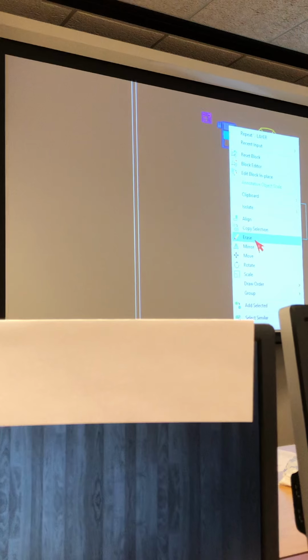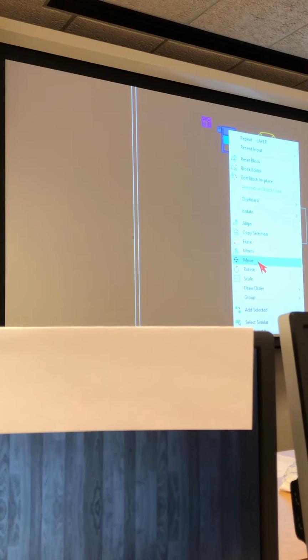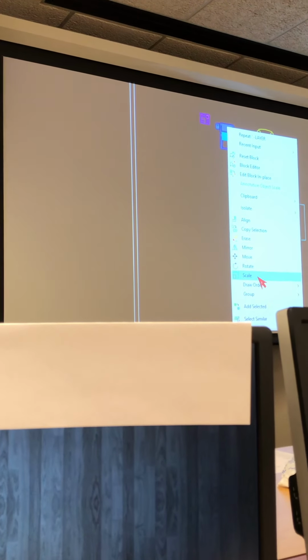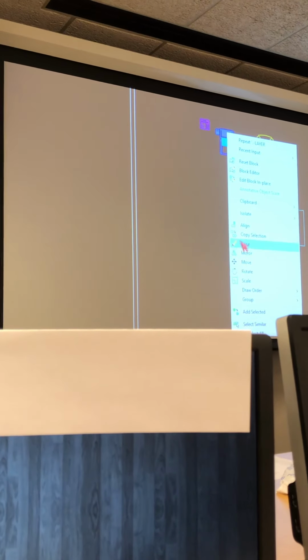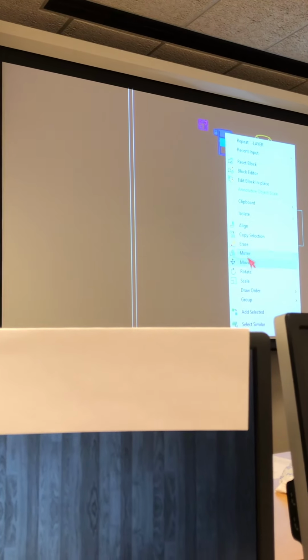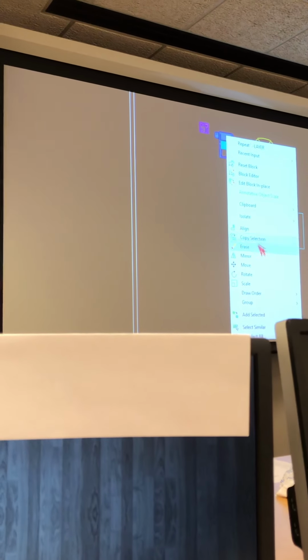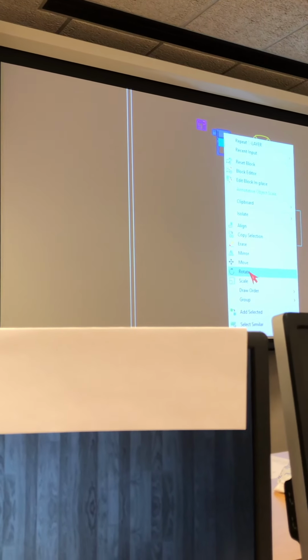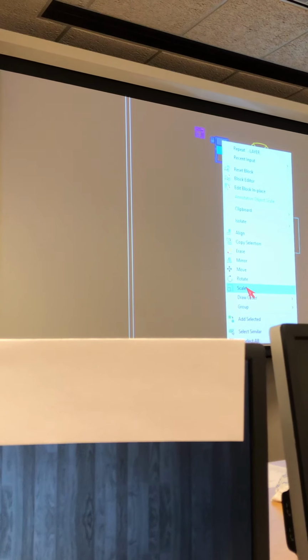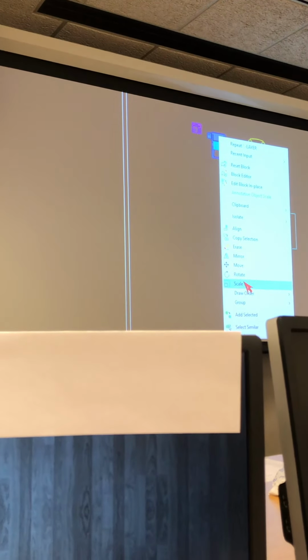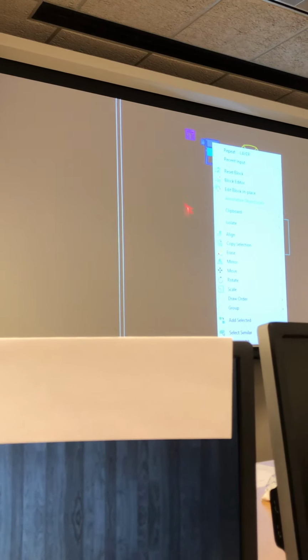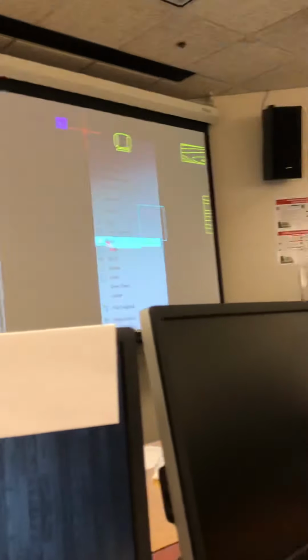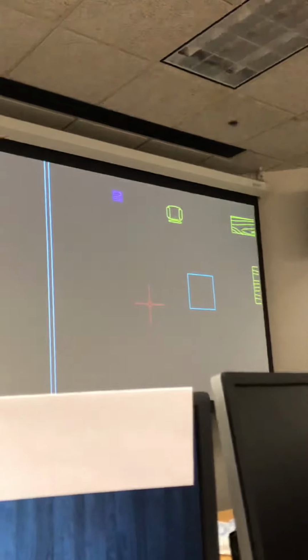like erase, move, copy, rotate. Now I teach a customization class and I kind of tweaked this and I forgot to undo it. You don't have the align or the mirror command on yours, so you have basically copy, erase, move, rotate, and scale. Those are your basic commands that we're going to look at. So if I have the objects already selected and I hit the erase command, it will erase it.